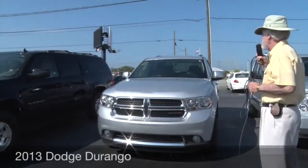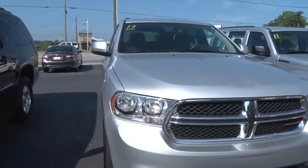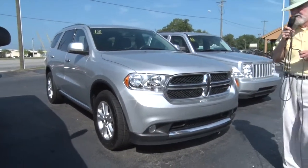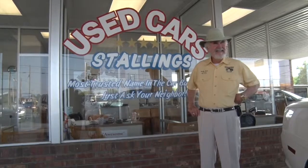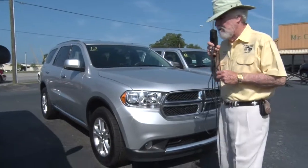This is a 2013 Dodge Durango, absolutely loaded up. Miles in the low 30s. Gorgeous vehicle, big game vehicle — go steal the show on this one, y'all. $37,733. Too many cars to mention today — you've got to come see for yourself. Come see the most trusted name in the car business, and we'll tell you what it's all about.